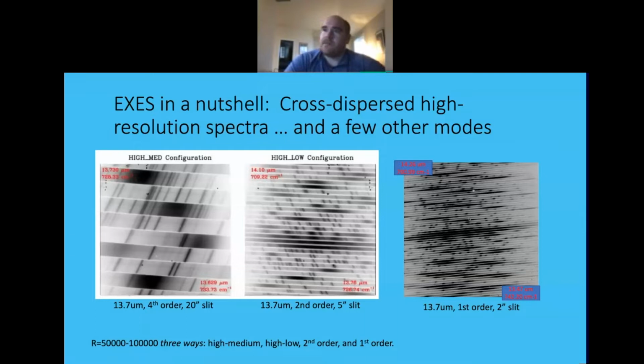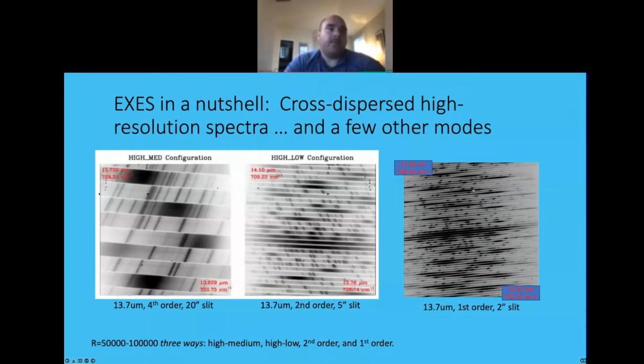And the practical difference between these 2 modes is on the left-hand panel with a 20 arcsecond slit. You can fit a SOFIA point source, actually several SOFIA point sources along the slit. So SOFIA at these wavelengths is producing images of about 2.5 arcseconds. But on the rightmost extreme, you're actually losing light from a PSF that size. So you have to be interested in a very bright source to consider that mode.